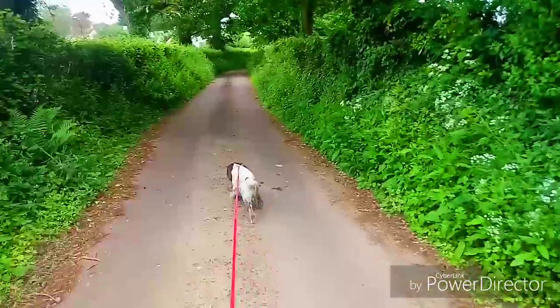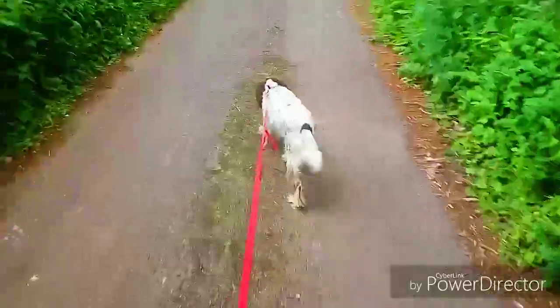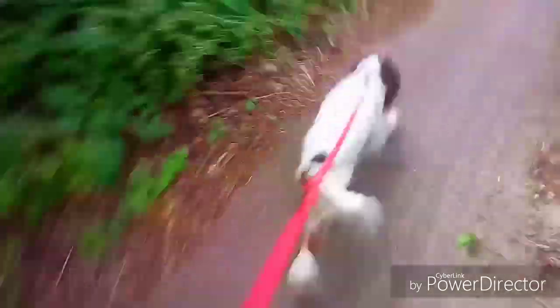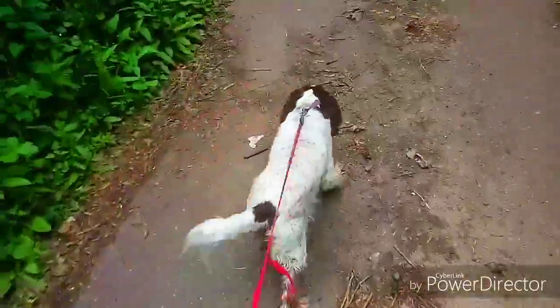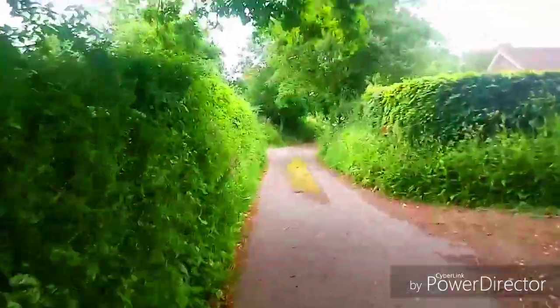Come on, there we go. Now, if I just, hang on, come on, there we go. Now what she does like to do, if I get her on a slightly shorter lead, is if you run with her. Now this is gonna be, if I can get her over this side, because I'm walking over here. Come on, run, camera's gonna be a bit shaky, but just look at her go, and then you've got to gradually pull it in and slow her down. So, what's in there, go on, okay, right, well that was exhilarating.